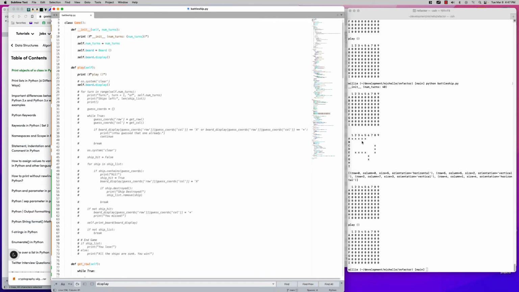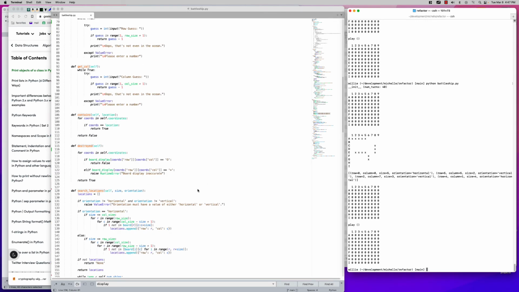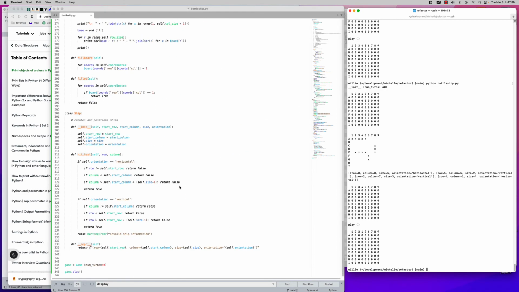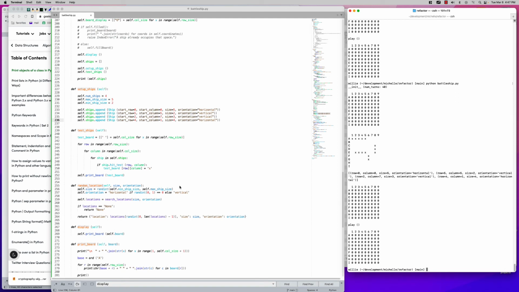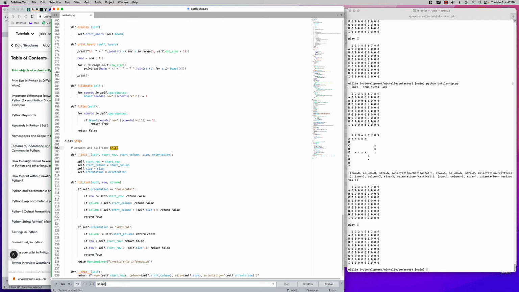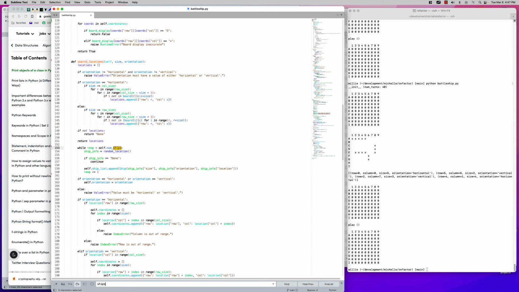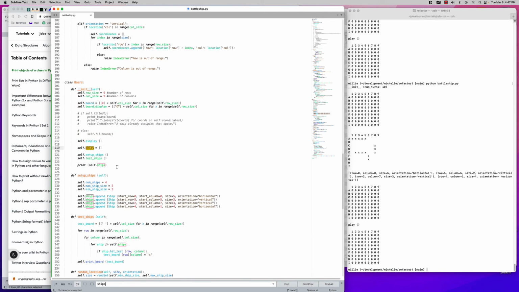Now for development purposes, I'm going to keep it like this. I don't need this one. So I don't need to print out the ships there. So where's that at? Board. I don't need to print the ship. This one tests the ships. This one sets up the ship. Where am I printing the ships? Okay. Right here. We don't want to print the ships.